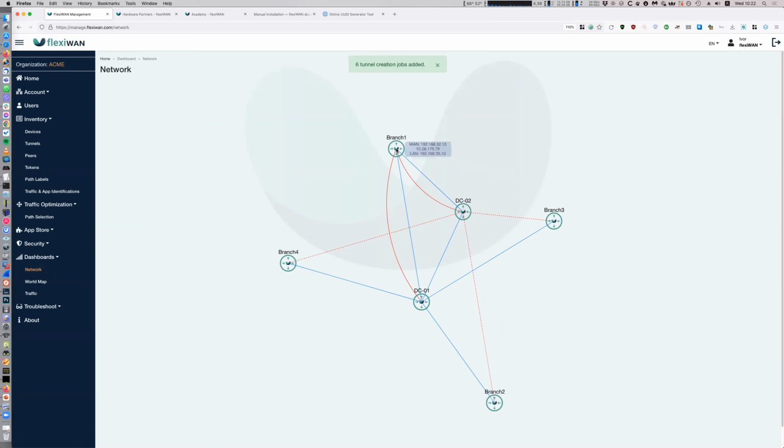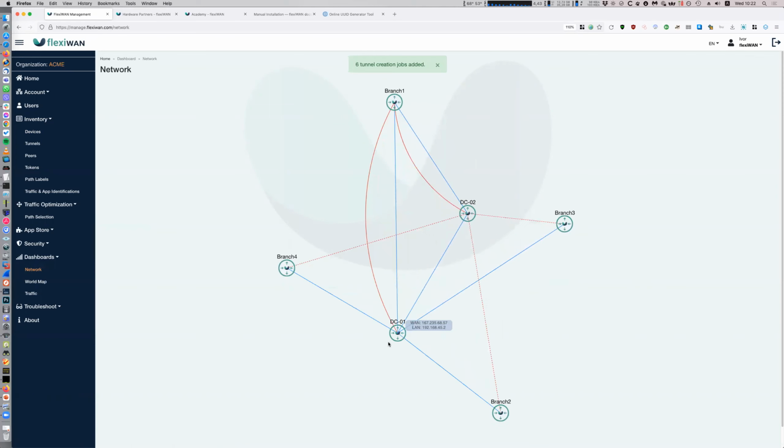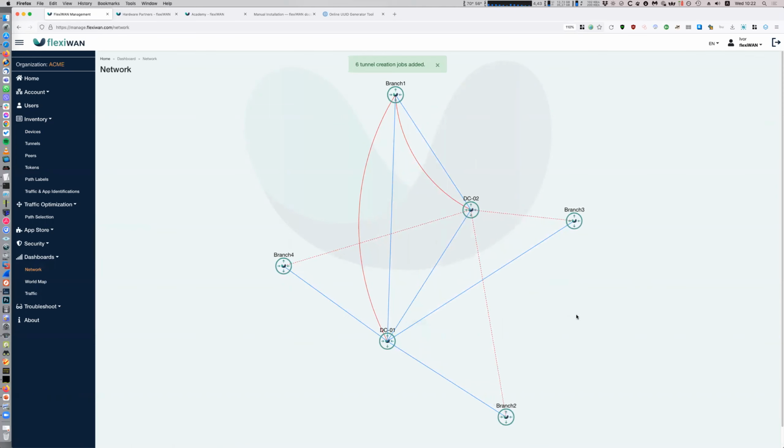It shows you how to create an advanced tunnel topology, which offers huge redundancy, because now each branch has at least a tunnel towards the primary data center flexiWAN and to the secondary data center flexiWAN. So in case DC2 goes down, DC1 will be up.